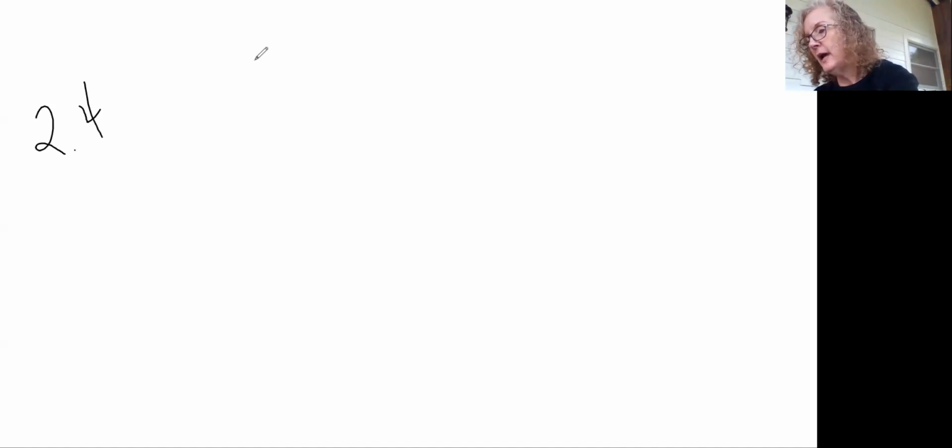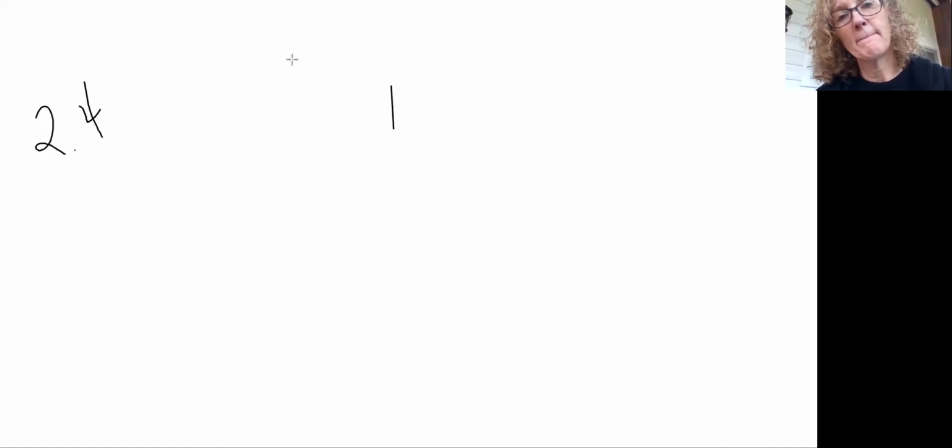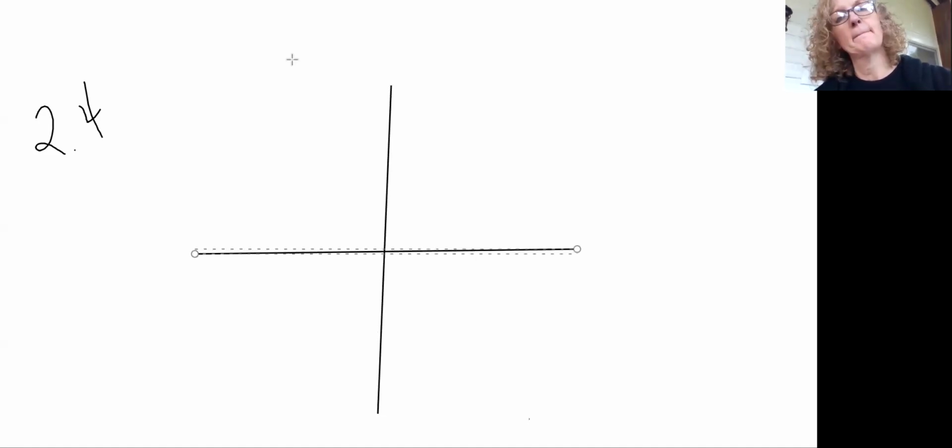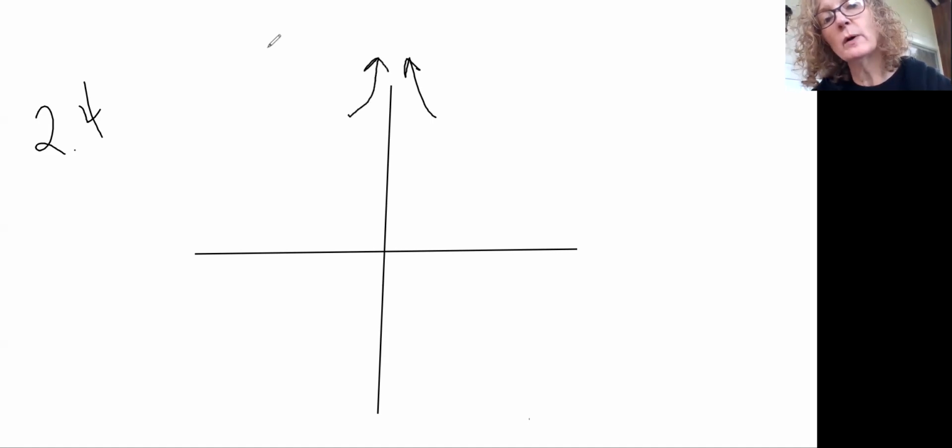We're going to look at both of those graphs. Let's see, we're looking at number 2 on 2.4. The limit of the function as x approaches 0 is infinity, as x approaches 0 from both sides. So that means from both sides of x equals 0, this thing is going up.